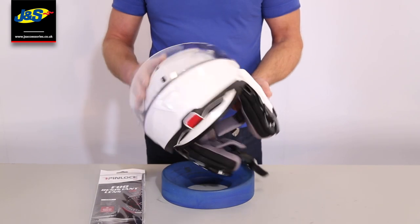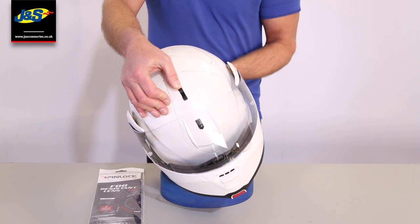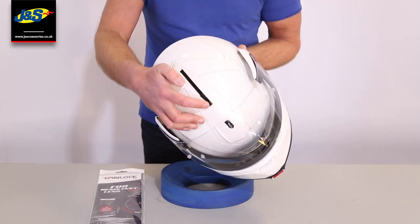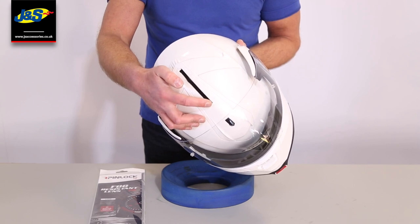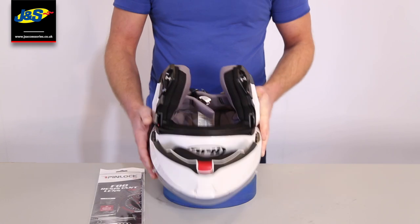The integral visor is actually a switch on the top. So if you slide that switch forward, it brings the visor down, and it'll stay down until you press that release button just in front. Press that, visor comes back up on its own. It's on a little spring.